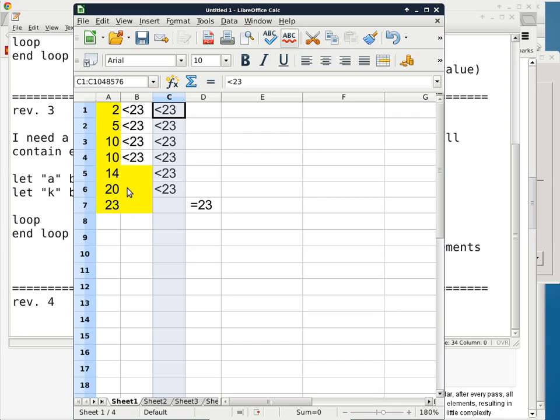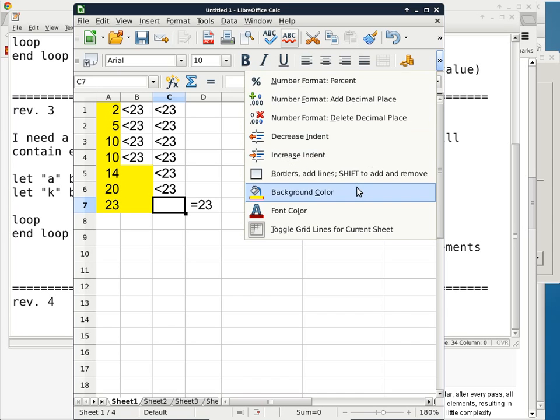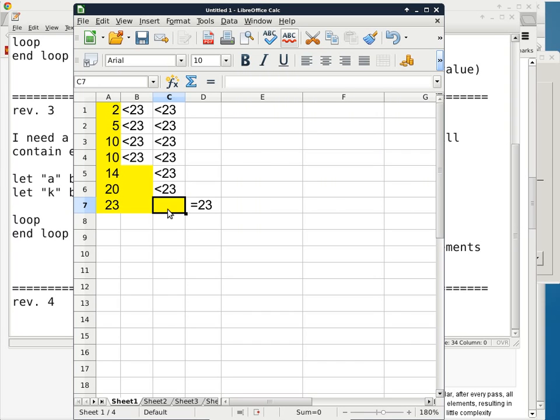We conclude that 20 is still less than 23, which also means everything before 20 is less than 23. So there's only one element left that can contain the value k. We highlight this part as the only thing left after the second comparison that may still have a value of 23. And obviously, in the third comparison, we conclude, aha, it is the one that we're looking for.